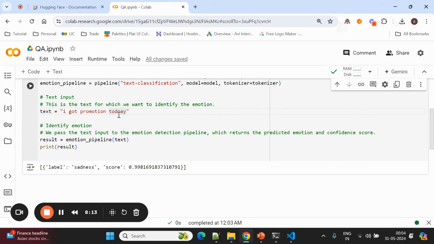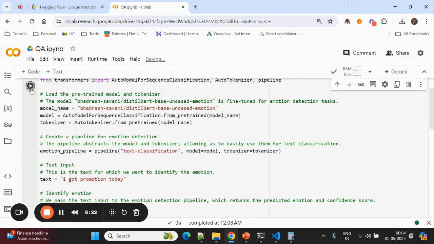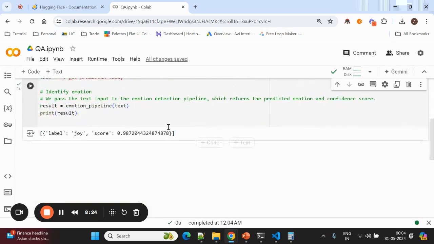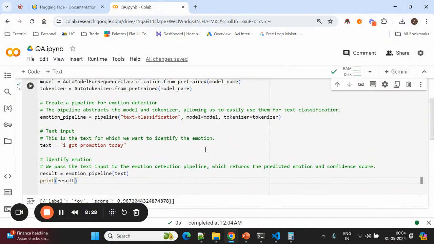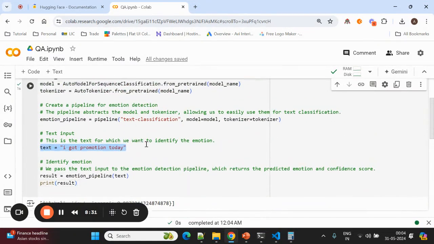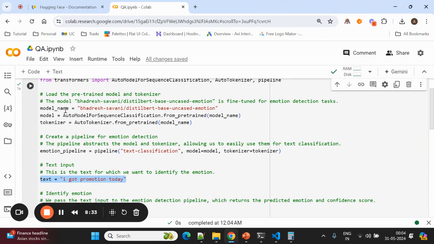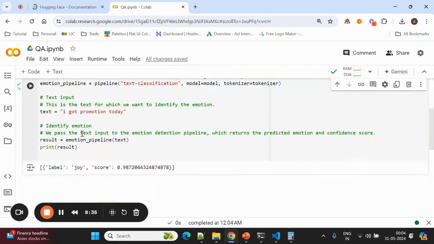This is not sadness, right? If you pass this sentence as input to this model and execute it, see what it returns. See, this is written as joy. So like that we have multiple outputs based on the text. Automatically it will process using this emotion model and give the response.